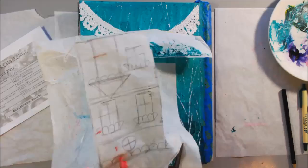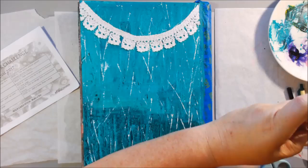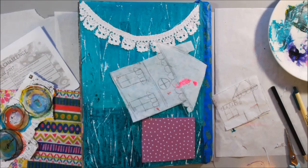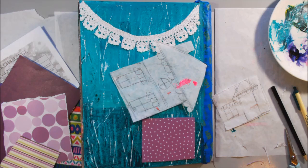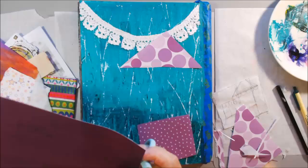So instead of drawing it onto my page, I knew that I was going to do some paper piecing rather than painting it. So I decided to make myself kind of a real sloppy pattern. I don't want this to be pristinely straight and perfect, because it's supposed to be cute and funky and fun colors, fun patterns. And so I just drew out the house on a piece of scrap deli paper and then kind of cut it apart just to give myself an idea of the sizes of things.